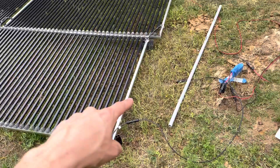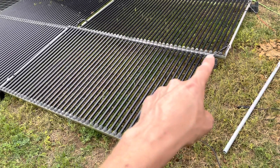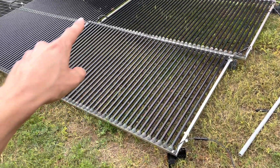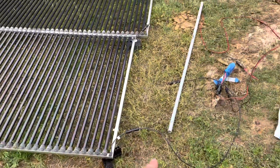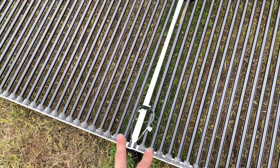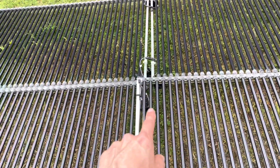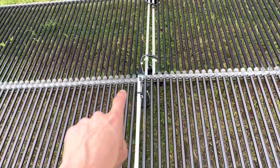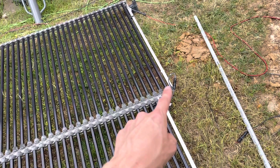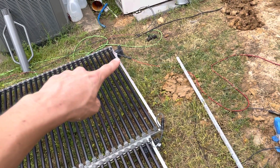Each panel actually has four connections. This is the negative — if you think about each solar tube as being a whole panel that's 96 volts each, this is the negative side of all of those tubes. This is the positive side of all of those tubes. The negative side is connected back to my inverter. We can connect negative to negative, so now it's one big panel, all the way up to eight panels. You've got your positive connection to go from the positive rail to the positive rail. And this connector takes the negative of one to the positive of the next, which puts two columns into series and gets us up into the 180 volt range.